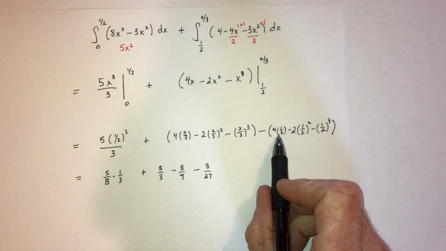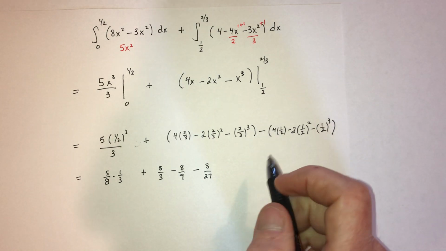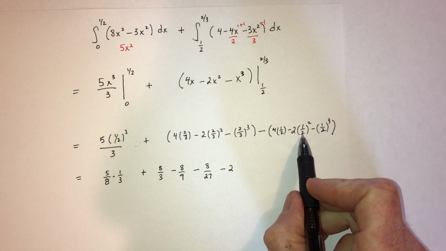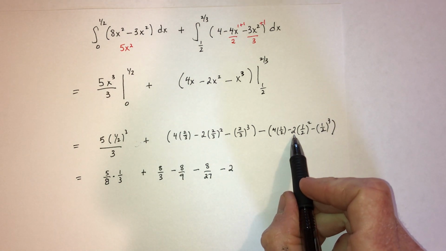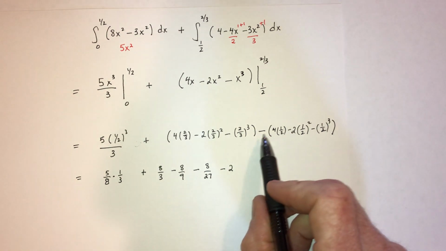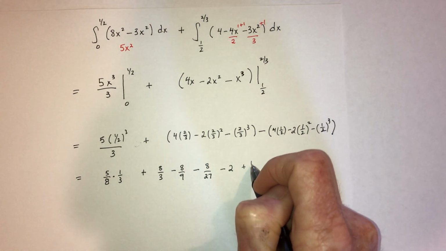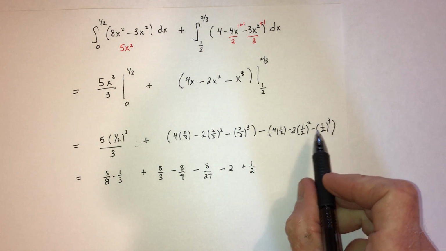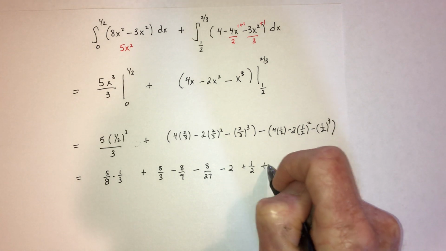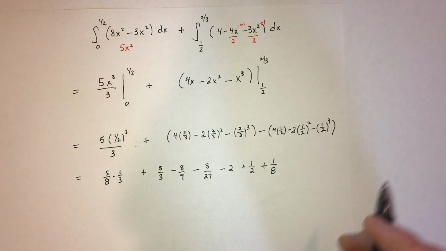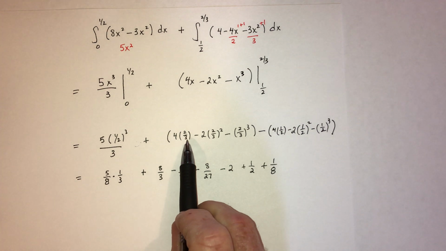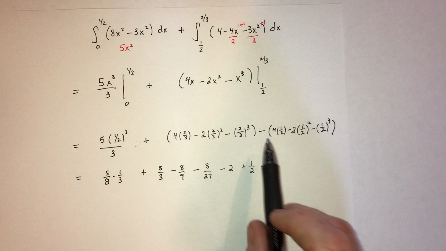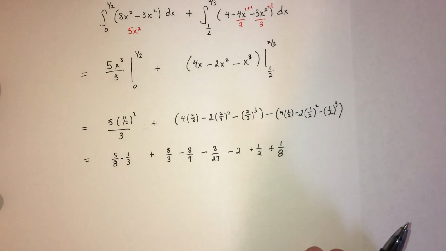When you cut a 4 in half, that's 2, but then distribute the negative, so that's going to be minus 2. And then this will be 1/4 times 2, so that's a half, but then it's negative negative, so it's plus a half. And then this will be a 1/8, negative negative means it's plus 1/8. Mostly I wanted to do that because otherwise when I type this in the calculator, I might miss a parenthesis and there's all these exponents. So now I'll type that in the calculator.